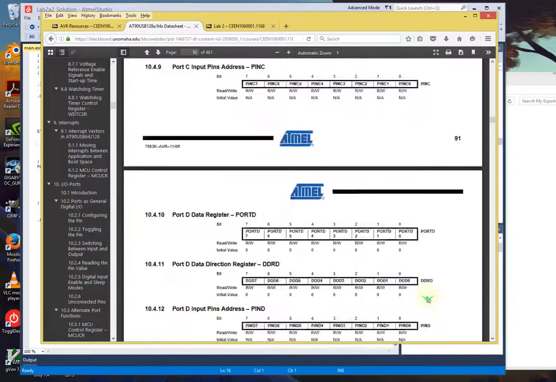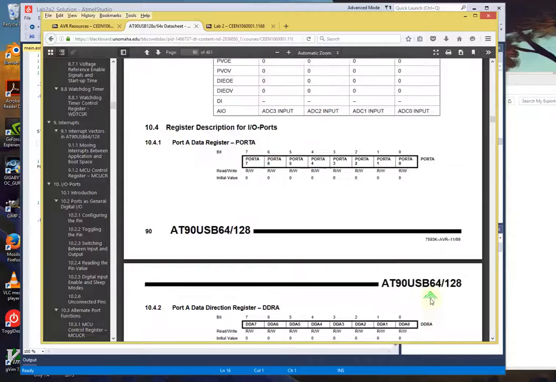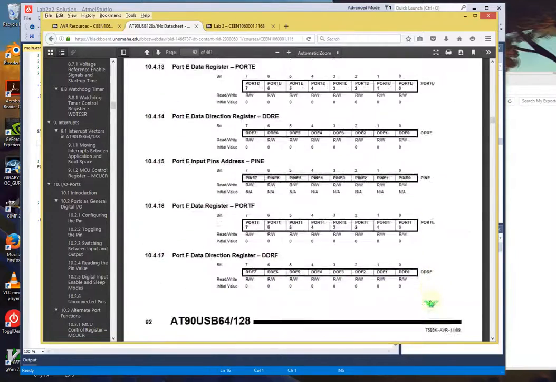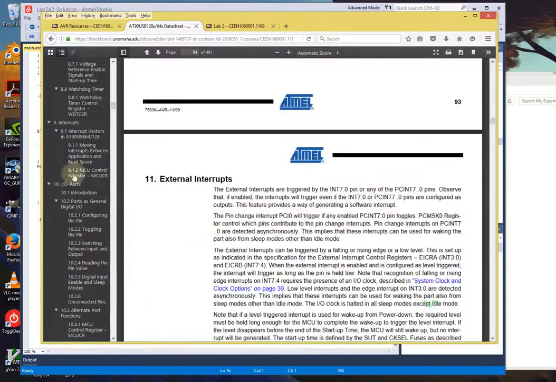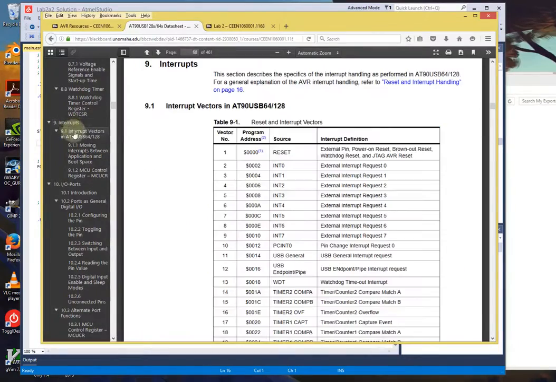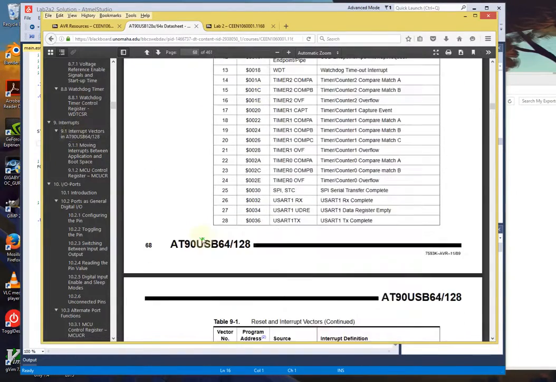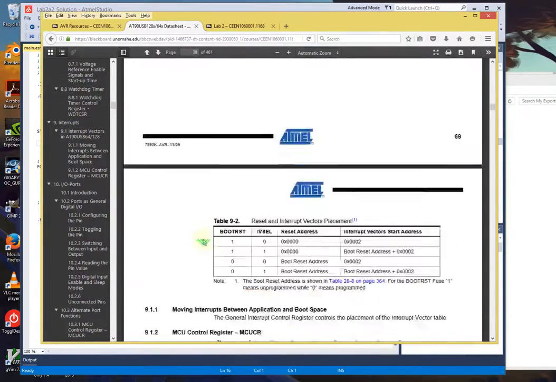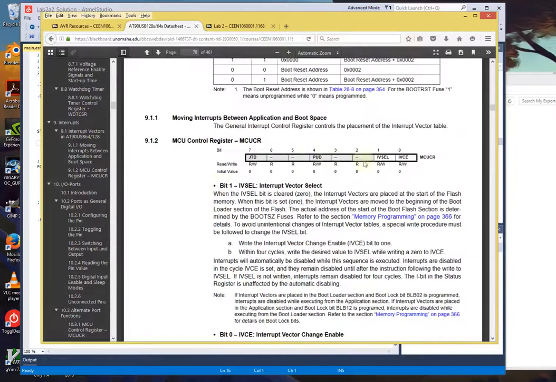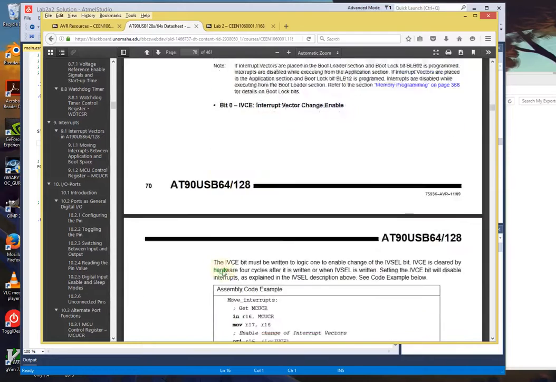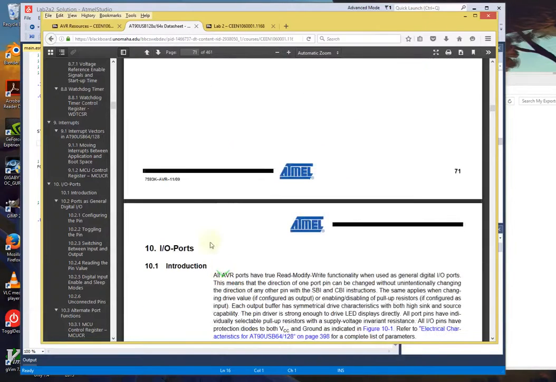There are 8 bits, and these bits are described in detail in the documentation. What do the bits do, etc. So anytime you need to learn about interrupts, when we go to interrupt vectors, it shows you what the interrupt addresses are, what important registers might be, and what the significance of each bit is. So you need to read documentation to understand how to properly program and use the microcontroller.